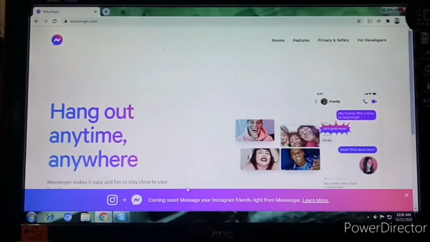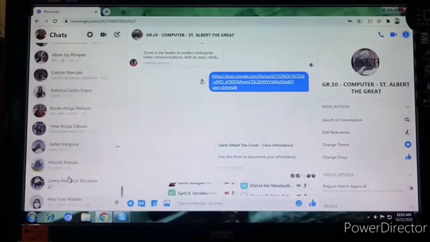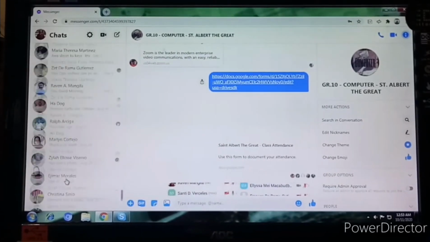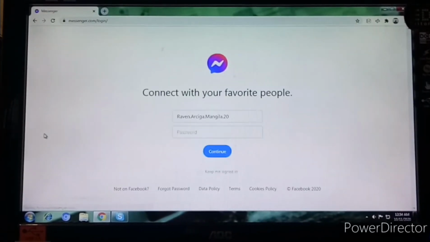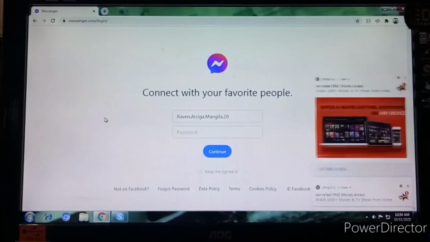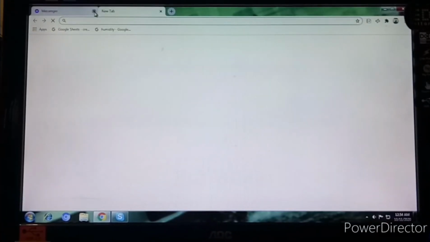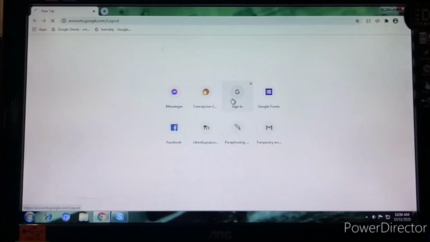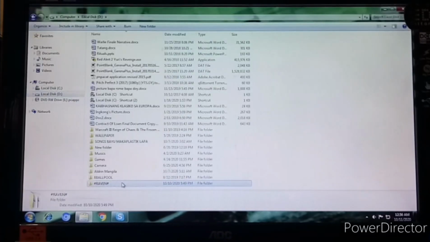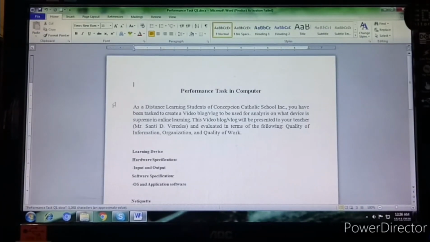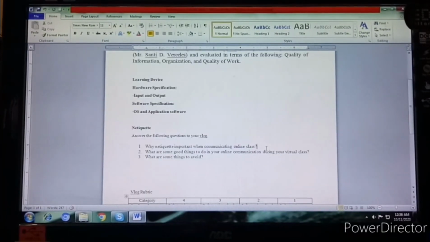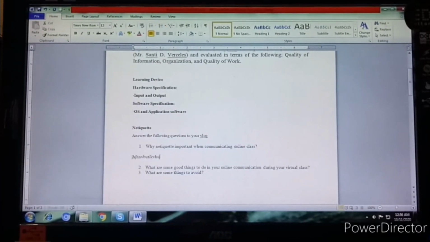In Messenger, I use this to get the link that has been sent by the teacher so that I can attend the online class. Nowadays, our modules are in soft copy. We get these on Enrolling CLE. Now, as a student, I use my computer to do the modules in MS Word.